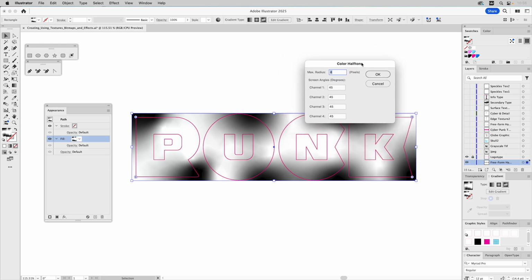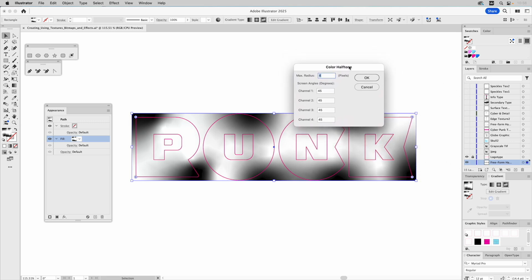And this was the whole purpose of color halftone from day one, is to create color halftones. But we don't want a color halftone. We want to keep it black and white. So we're going to set the size. We'll do 15. And all these we're going to remain 25. Think of channel 1, 2, 3, and 4 as CMYK. If you change these to different angles, then you would get that color effect with cyan, magenta, yellow, and black. But this will make sure they're basically kind of like stacked.